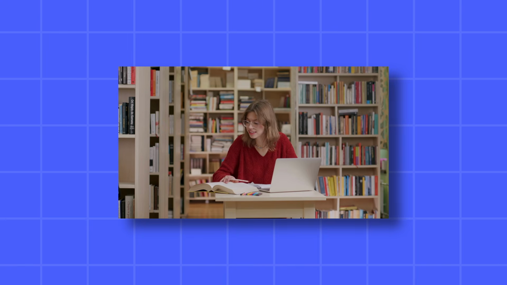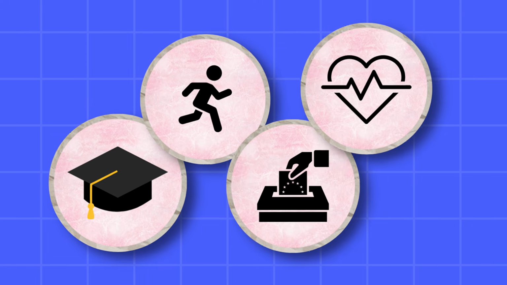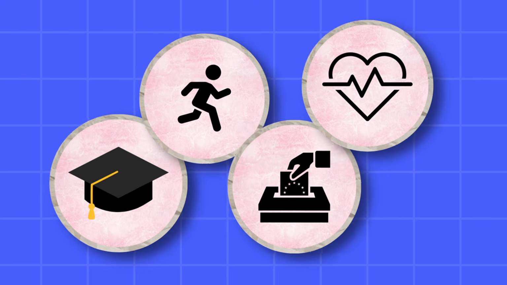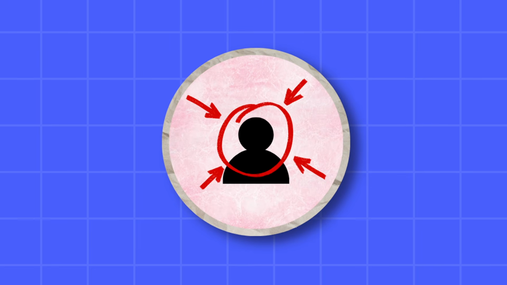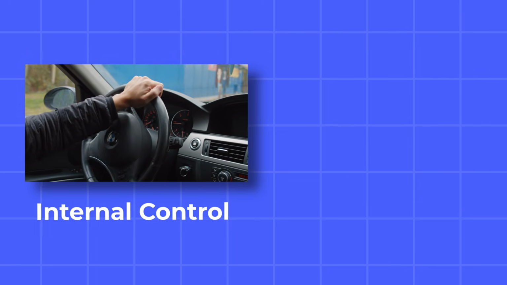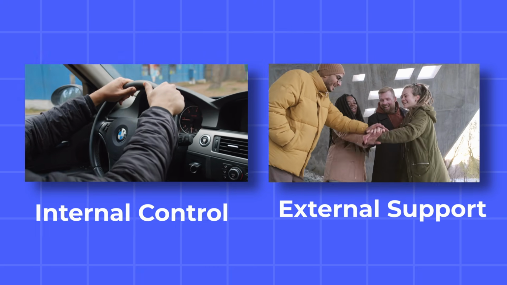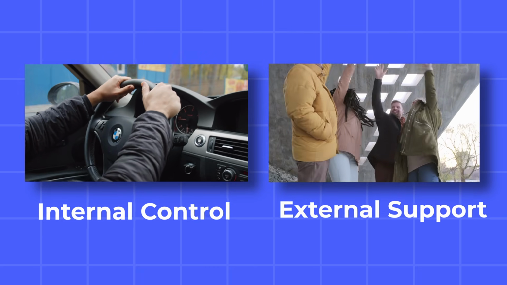Beyond its origins, research also shows clear patterns. A more internal orientation often correlates with achievement, motivation, persistence, civic participation, and certain health behaviors. By contrast, a more external orientation can correlate with being more influenced by others. In addition, researchers highlight stress and coping. People with a stronger internal locus often feel more in control during challenges, whereas those with a more external locus may rely more on social support or acceptance strategies. Both approaches can be adaptive, depending on the situation.